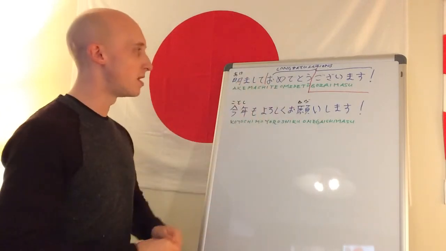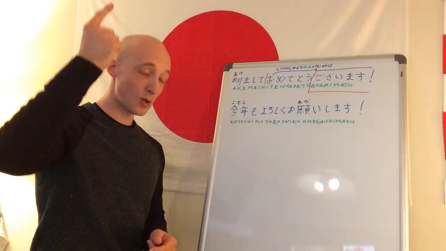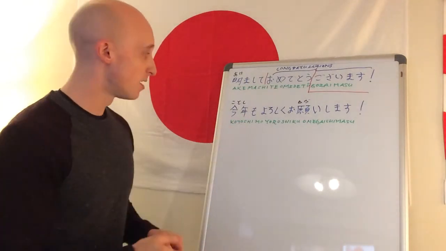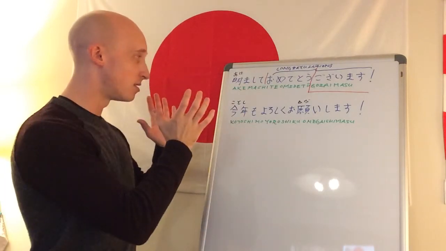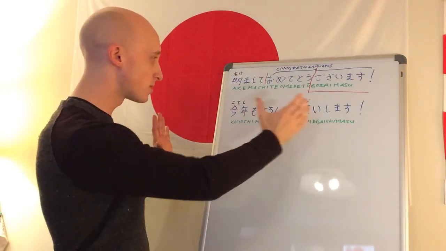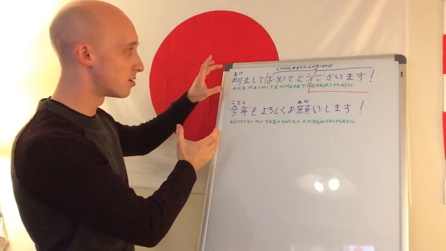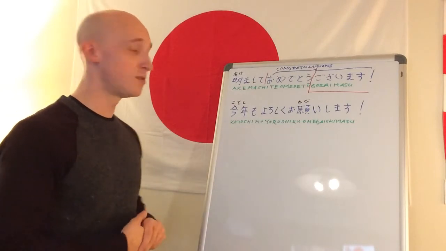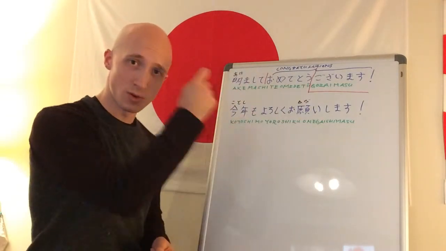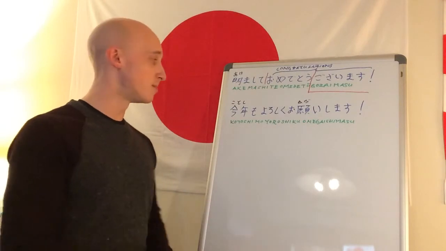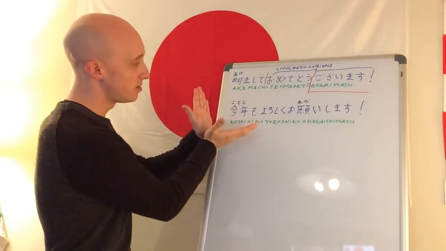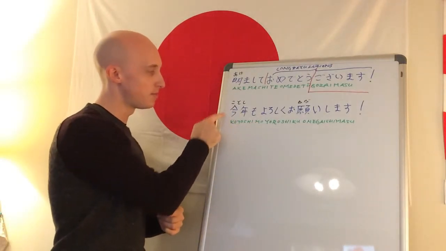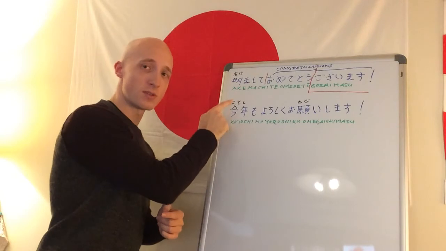So three words basically in one set phrase. What immediately comes after that is kotoshi mo yoroshiku onegaishimasu. You can say pretty much just this first expression on its own, or most Japanese people will say both in succession. So if you don't want to be lazy and you want to go through the whole thing, you have to say kotoshi mo yoroshiku onegaishimasu. So what does that mean? First, let's look at this first word here, kotoshi. We see here the furigana kotoshi.